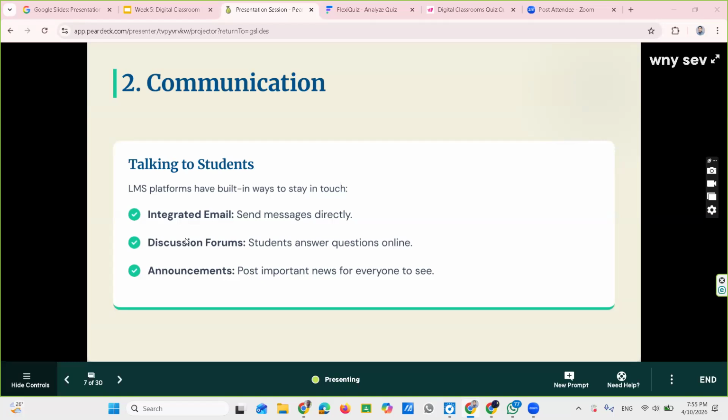Using external tools, you can create a discussion forum and integrate it through the link. If you use this type of learning management system, you will learn how to do that later. That's the second function, communication.